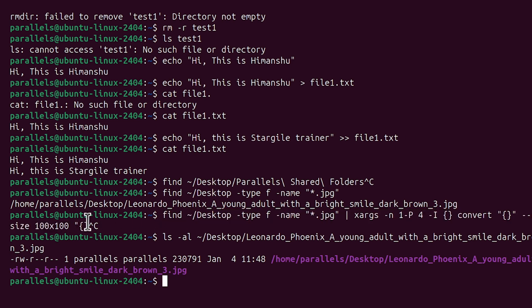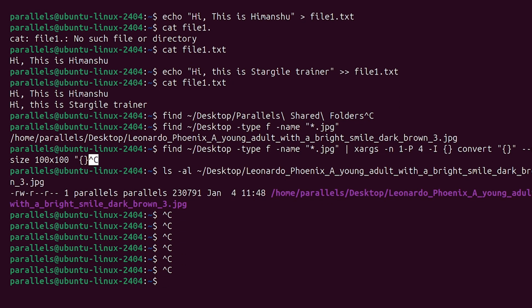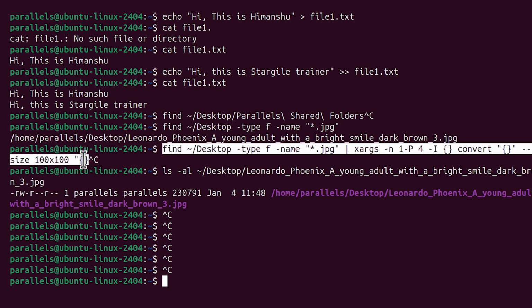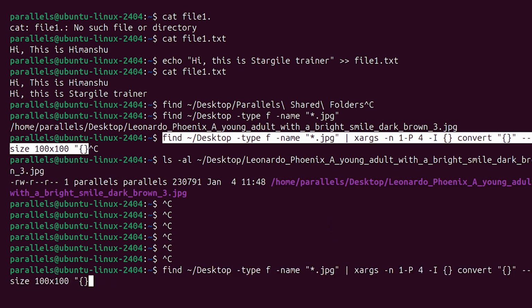Okay, one more thing: you see there are interruptions that I did. So let's say you wrote a command which was not correct, or you want some other modifications, or you want to execute some other commands. Before executing that command, you can always send an interrupt signal to the system saying, please interrupt this session, whatever I am typing, just go to the next line and I want to type it again from fresh. So you can use Control C to interrupt and provide an interrupt signal to the system. It will interrupt that command and then we can take it further. So now let's copy this command and paste it and then execute.